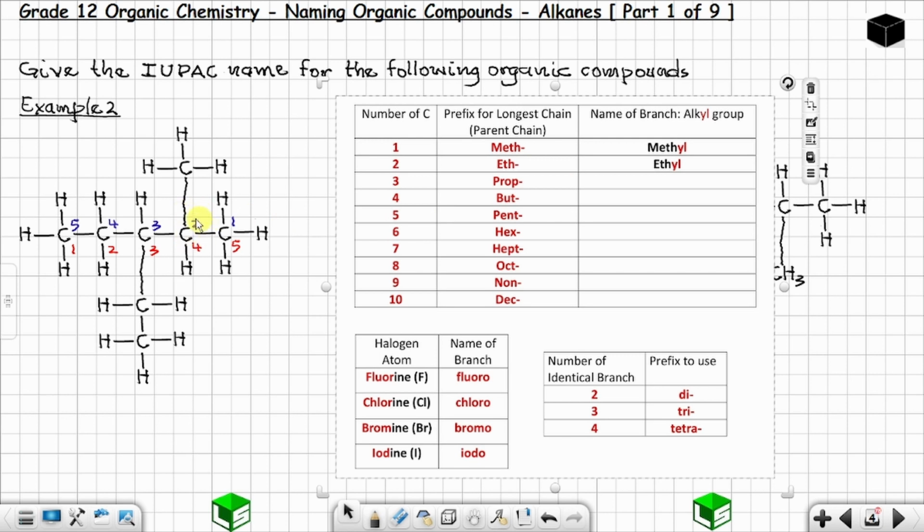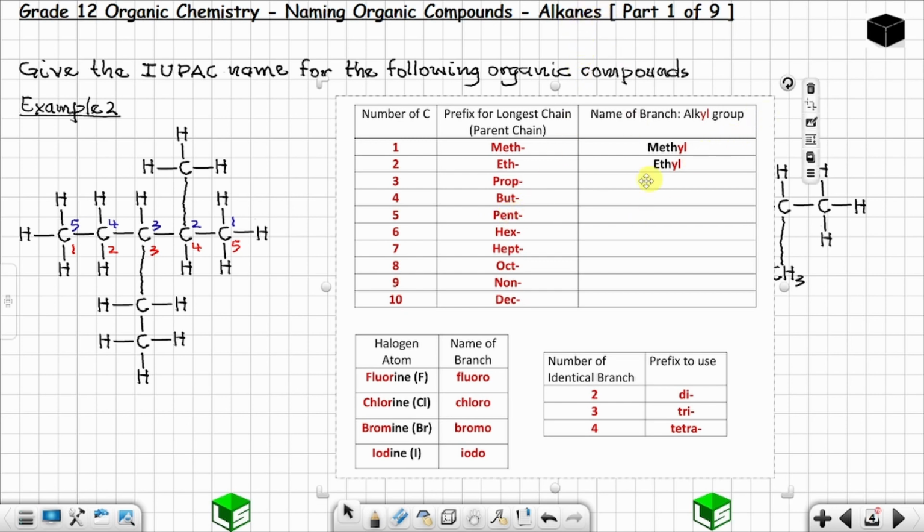You can see on carbon number 2, you have this branch, which is known as a methyl. Can you see? 1 carbon, a methyl. This is 1 carbon. And on carbon number 3, you have this branch, which is made up of 2 carbon. Can you see? Carbon number 3, you have this branch. And this is known as an ethyl. Okay, and the parent chain is made up of 5 carbon. So you are going to use the prefix pent. You follow it by A and E.